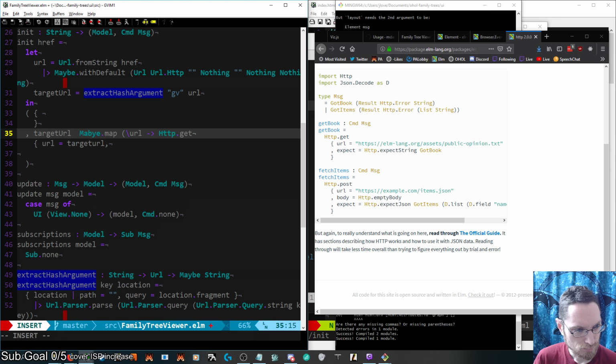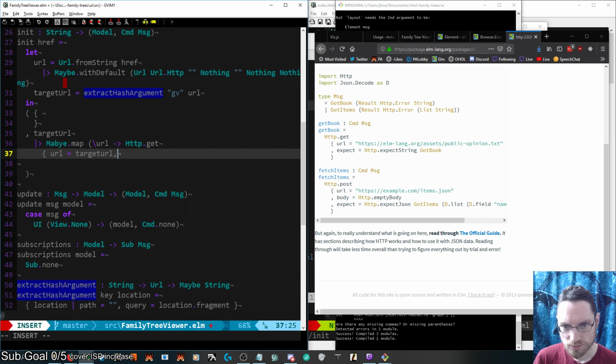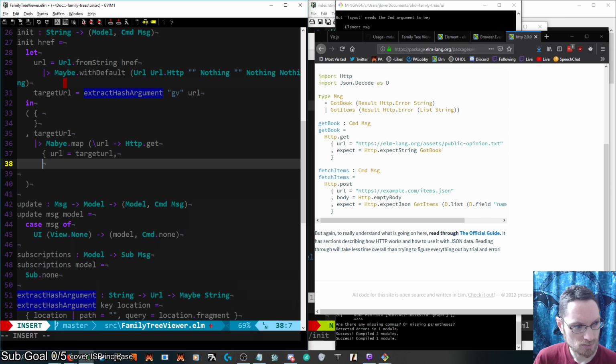URL, target URL, expect Http.expectString, and oh, now I need this event.